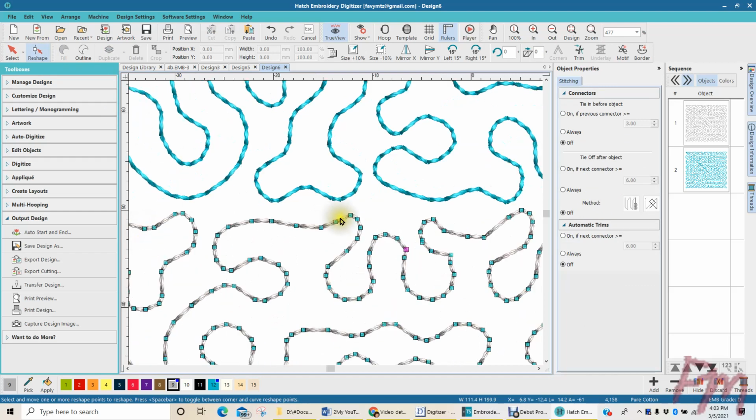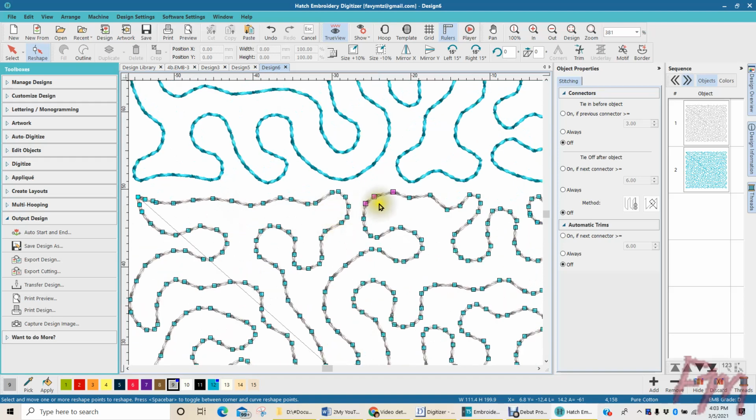Let's move over a little bit and see what's happening over here. Maybe in this area here, I might want this one to arc up a little bit. Let's grab that one and move her just a smidgen. Maybe this one down a little, maybe this one like that. Might even want to delete one of these stitches in here because they're pretty close together. So that's what I'm doing. I've changed these stitches just by grabbing them in my reshape tool.